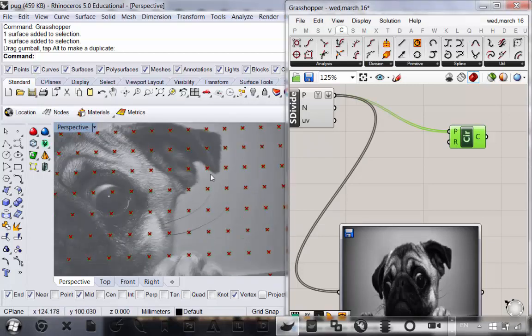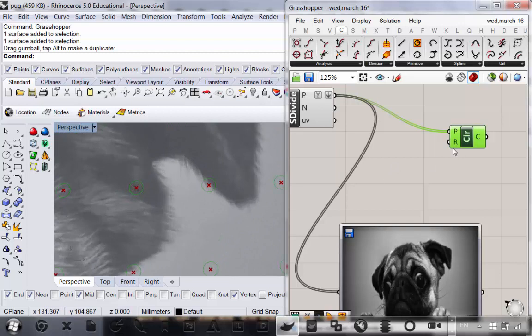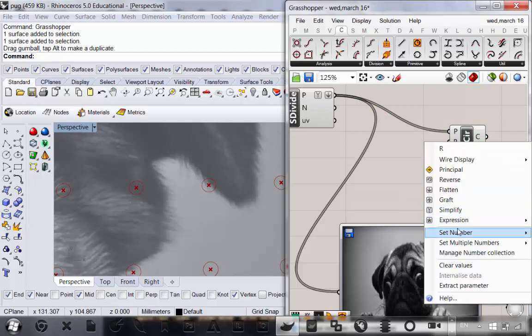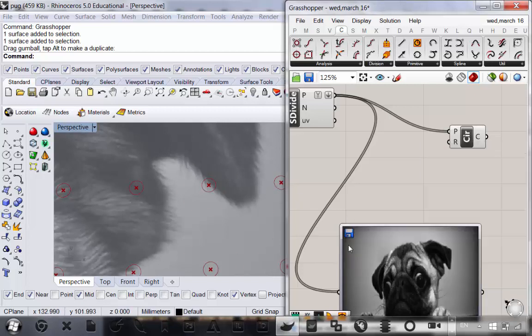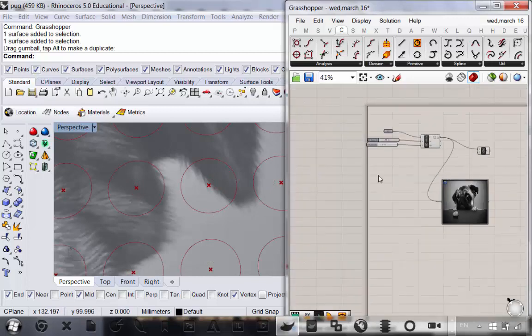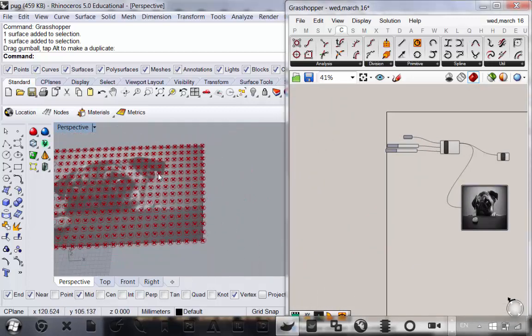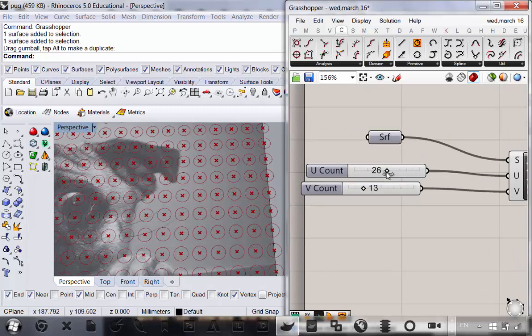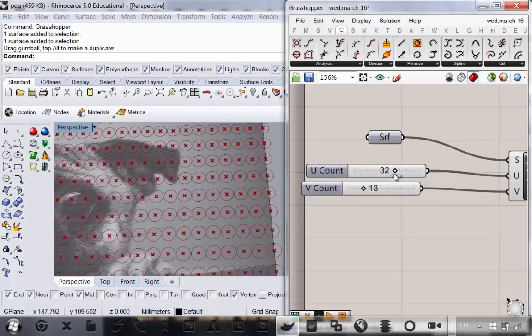So you can see we have all these little circles, and what I'm going to do here is just by hand, increase their radius, so you can see the second input is radius. I'm going to right click it and set a number, and if that's 1, we can say about 4 for this. So that's fine. And maybe I'll increase the density of these circles just so we can see a little bit better.